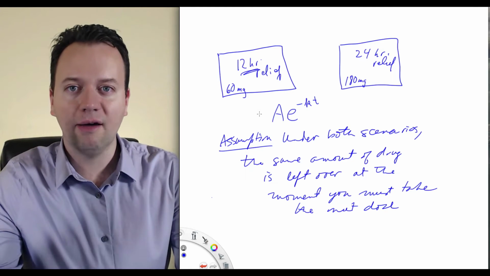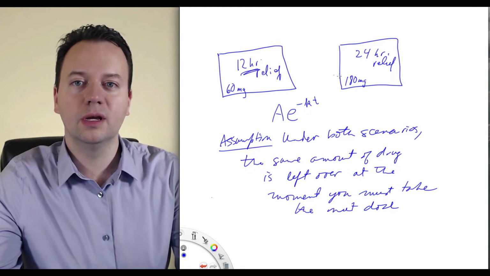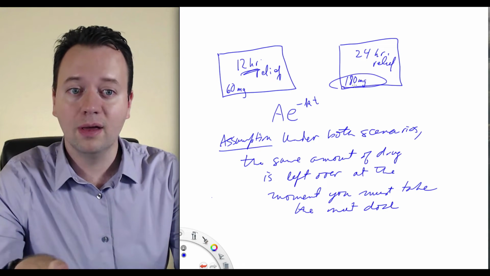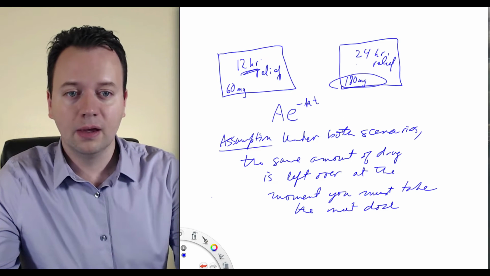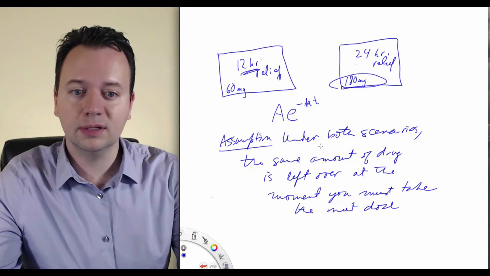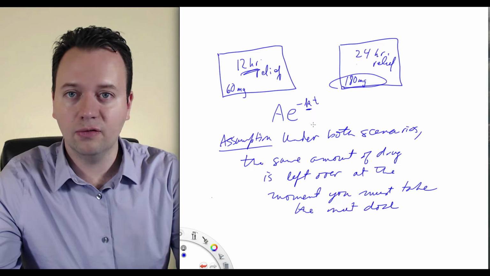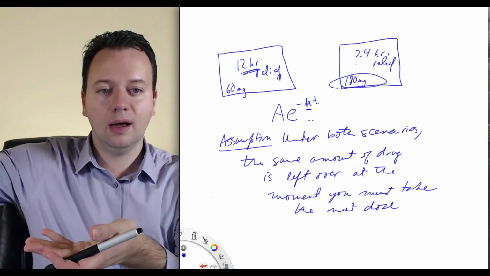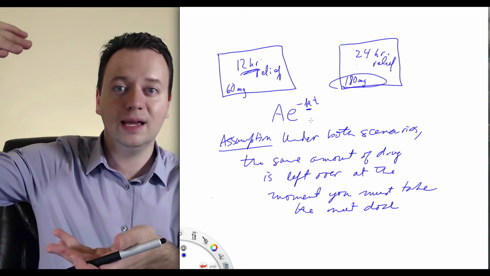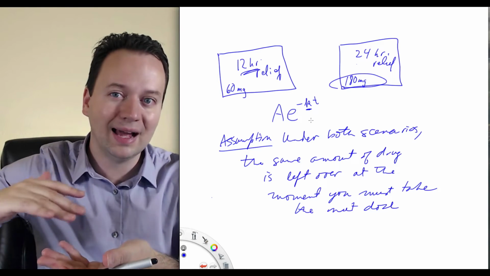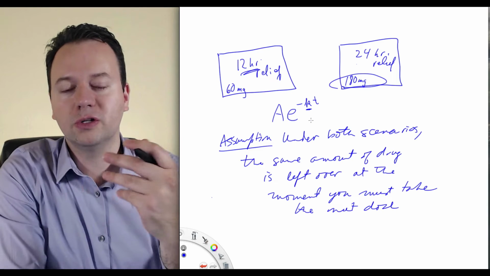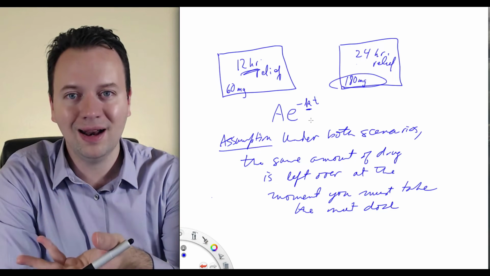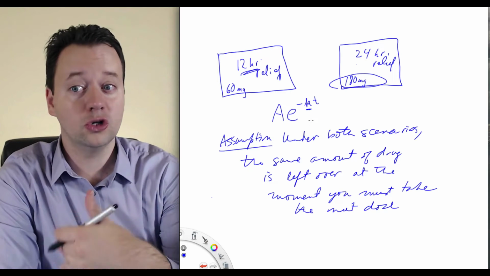And whatever's left in your body after 12 hours is the same amount that's left in your body if you take a 180 milligram pill that will be left after 24 hours. So basically, if you take 60 milligrams and you have a decay rate of k, so much is left over after 12 hours. If you took 180 milligrams, it would take 24 hours for the same exact amount to be left over at the end. So there's a certain amount that once you drop below it in your body, it's not effective anymore and you should take the next pill.